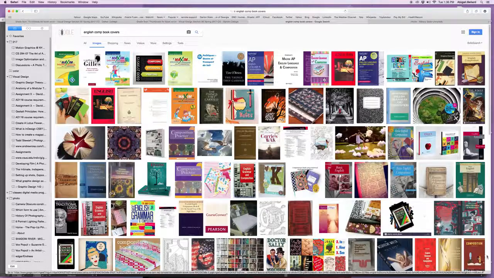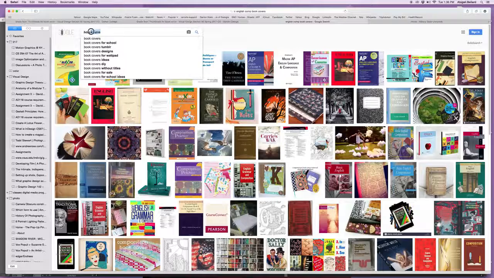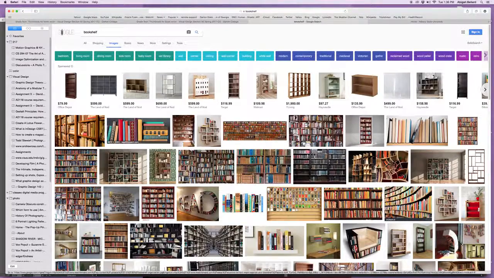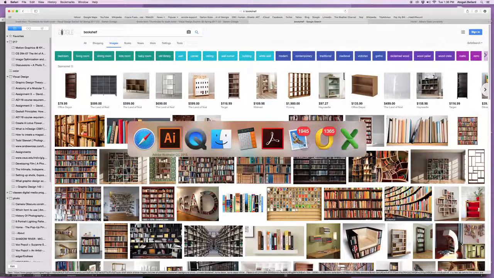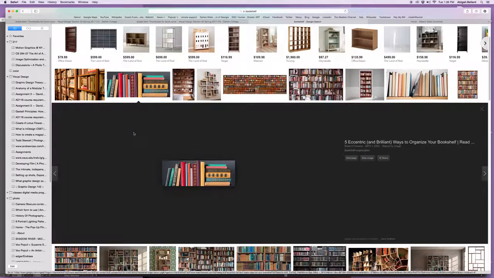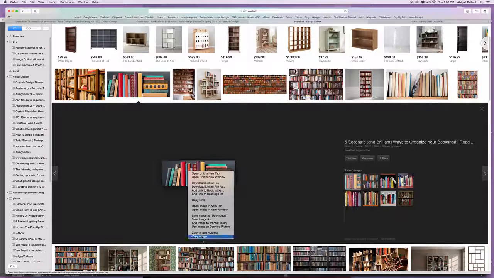You can see a bunch of ideas, and then you can kind of grab ideas from there. This is nice, the pencil, and that looks a little bit like yours in the other one. So maybe what I'm going to type in now is just book covers or books. Bookshelf. So this might be really interesting. I'm just going to copy this image and go back to Illustrator and paste it in. It won't let me do that, so I guess I'm going to have to make it large.